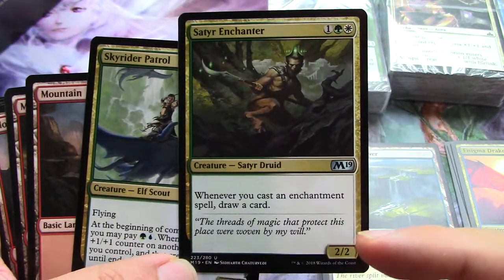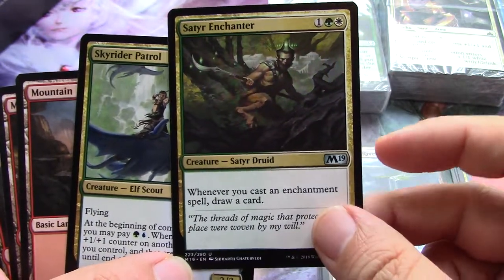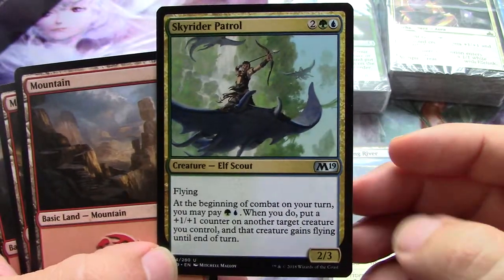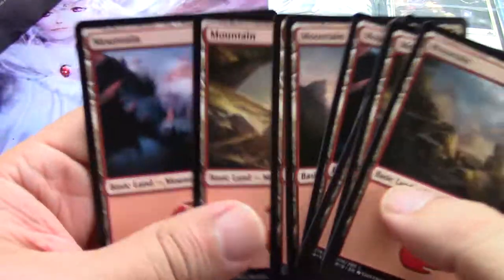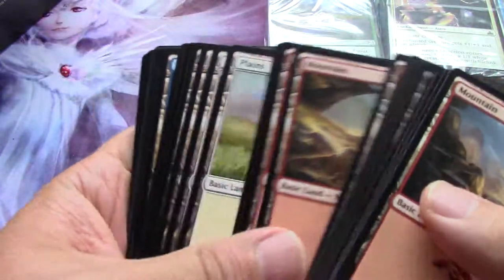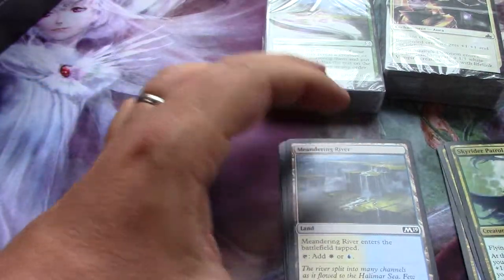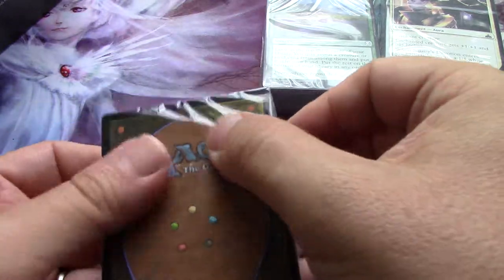This guy is my favorite one of the build around uncommons. I love this dude. I'm going to get more. Of course I'm going to crack a lot of M19 anyways. Okay, some more lands. Okay, so we're done with the first pack, and we've got all the basic lands to the side. I'm sure there will be enough for 2 color builds in any 2 color pair.